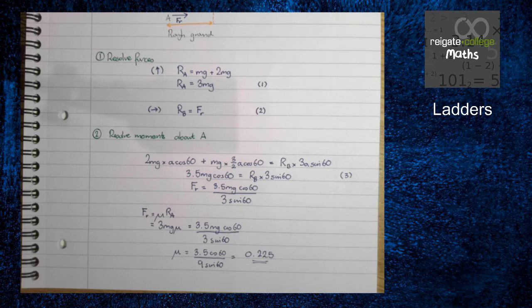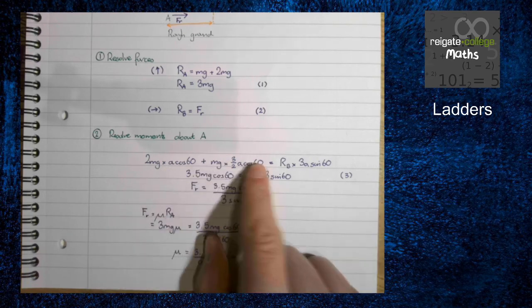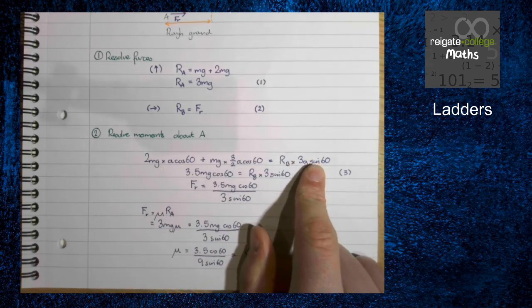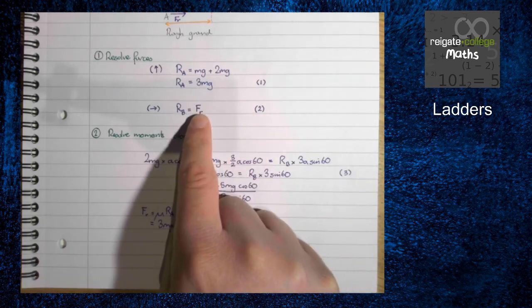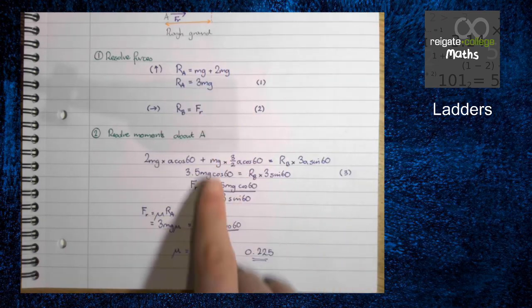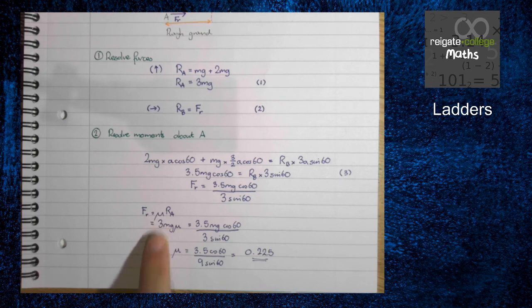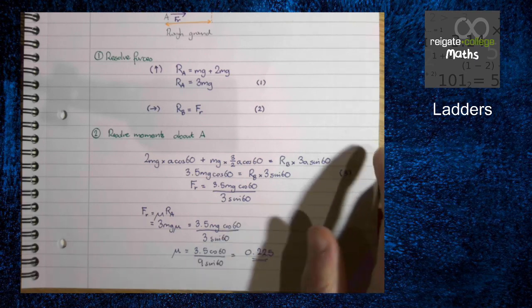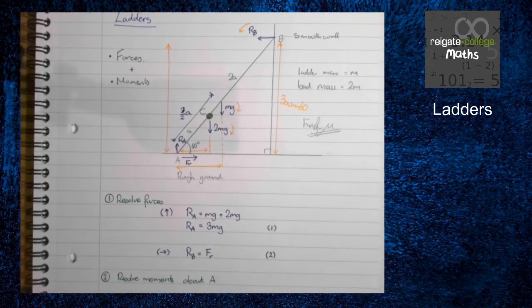These questions tend to throw students because there's lots of steps, or there's lots of chances for you to make a mistake. But the thing is, as long as you pay attention to your perpendicular distances, which forces are going where, and your formulae, these can be very nice questions because they're very formulaic. And of course, label your diagram.